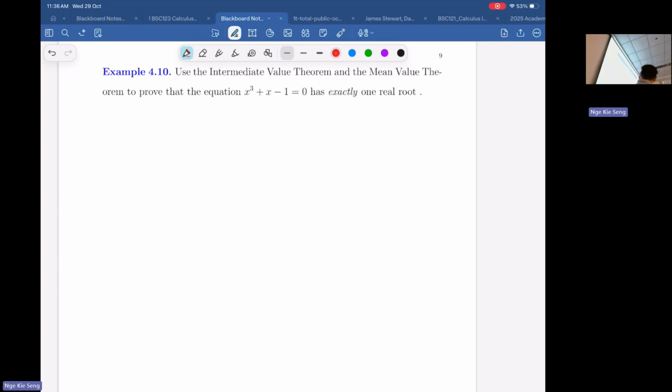But IVT, since the question already hints you, okay, maybe for MAT students, we won't put the IVT and MVT. We just say prove that this thing has one root. So you should think about what important information you need to extract from this question. But now it already hints that you need to use IVT and MVT. So to use IVT and MVT, what do you need to have? You need a continuous function and also a differentiable function. Continuous on the closed interval, differentiable in the interior.